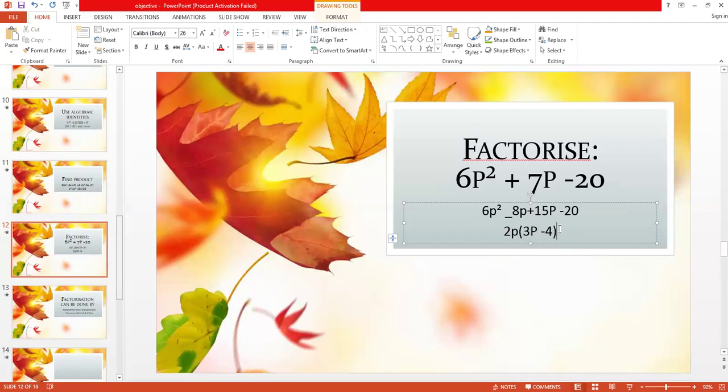Here again I have to write plus 15 and 20. What is the common factor? 5 is common. So I just have to write 5. In the 5 times table, 15 comes 3 times, so I have to write 3p. Minus sign I have to put. In the 5 times table, 20 comes 4 times. So in the next step, the bracket is common. So I have to write the bracket, that is 3p minus 4. And then I have to write the next factor, that is 2p plus 5.